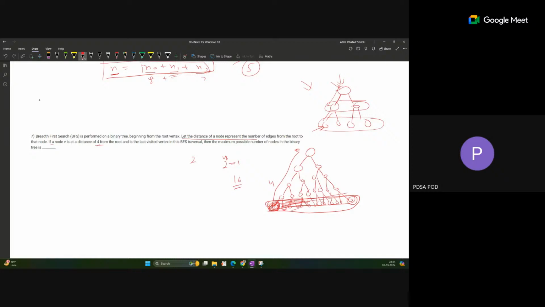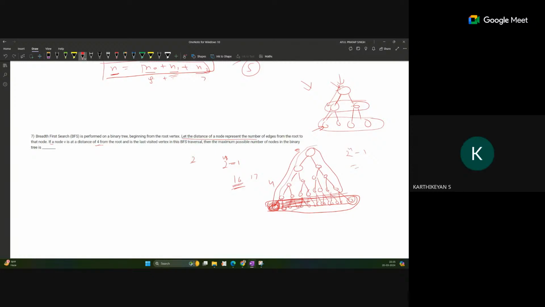Okay, for minimum it will become 16, and for maximum it will become 17. After that, if we traverse one more node, then height will increase. Sorry, distance will be increased for that. Then how does the 16 come? No, it should be a summation, isn't it? Till here, this is the height of 4. Okay, if we consider the root node at height 1, this is the height of 4. I'm talking about the height of 4. So 2 to the power 4 minus 1. So 16. Okay, for this you are talking.